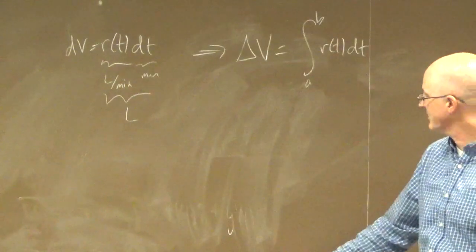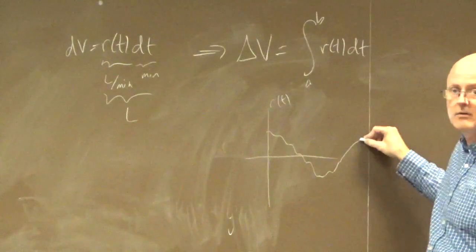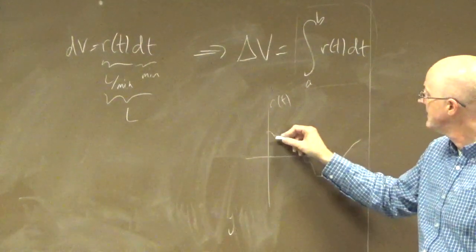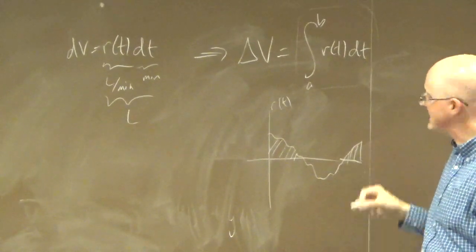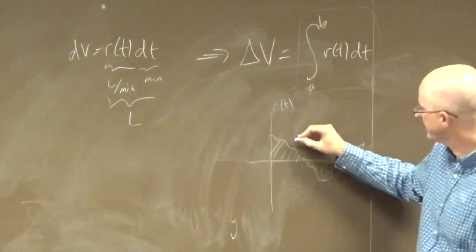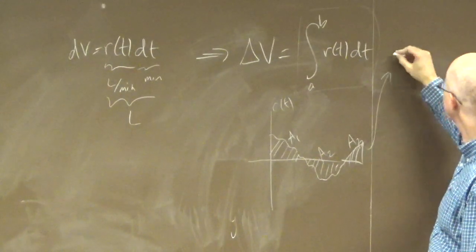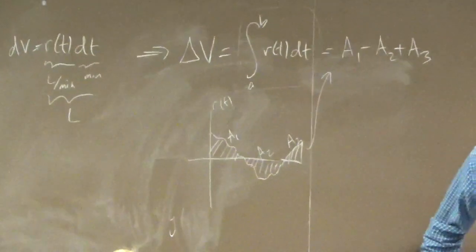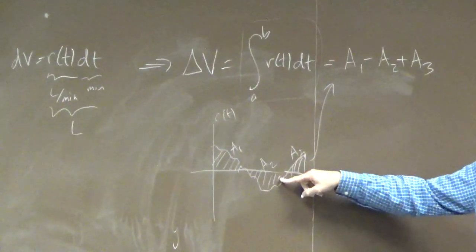And since R here in general could be positive or negative, having a net inflow versus a net outflow, this integral could be positive or negative. And to find its value, or to think about its value, you have to take these areas as positive areas and subtract this area, if you think of that area as positive. If this is A1, this is A2, and this is A3, then the value of the integral is going to be A1 minus A2 plus A3, where I'm considering each of these A's to be positive numbers. You can subtract A2 because the graph is below the axis.